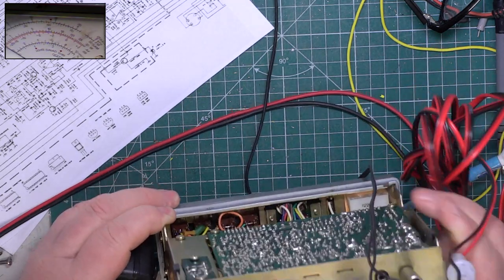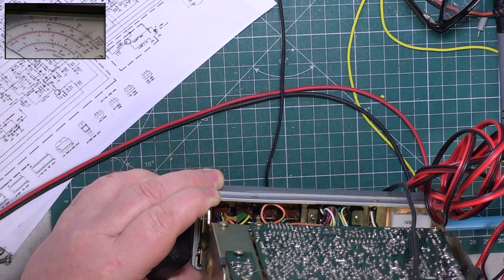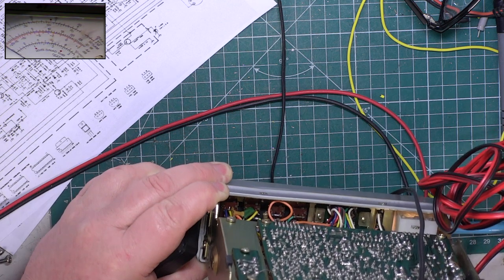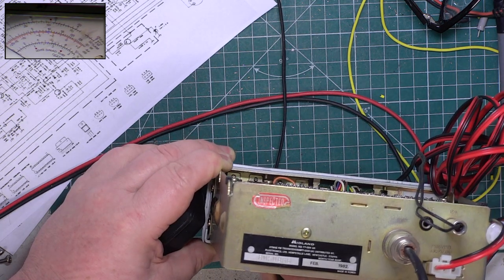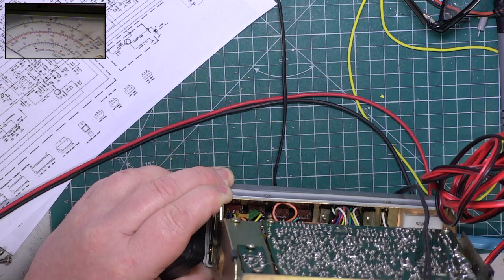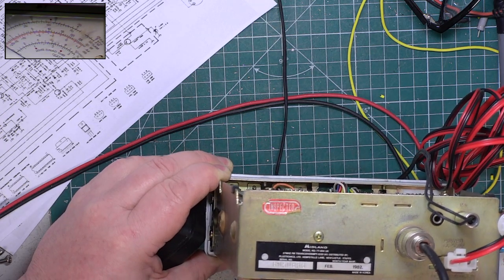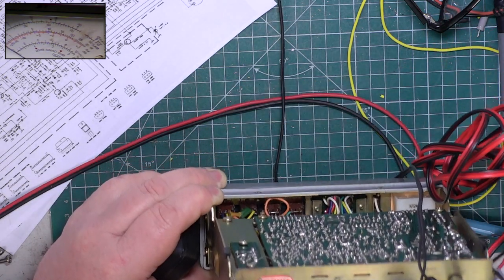You know what? It'll be the centre pole, won't it? It won't be the one nearest me. So I'm going to key it up again, and we'll just try and prod the switch. So I've tried the outer. Let's go for the other outer. Let's go for the inner. We've definitely got audio on the switch, and we've got it on both of the poles.